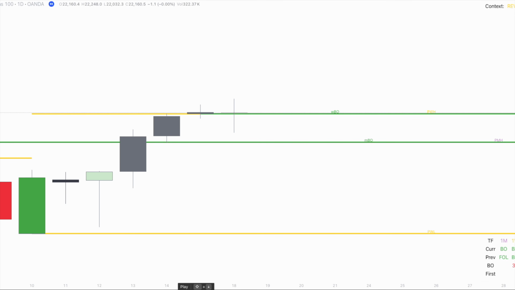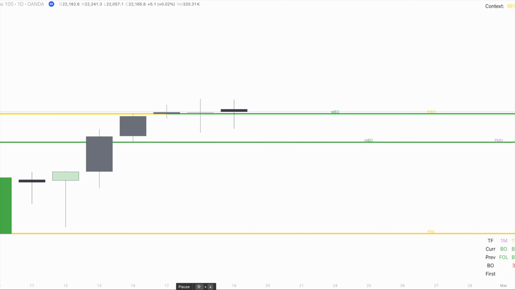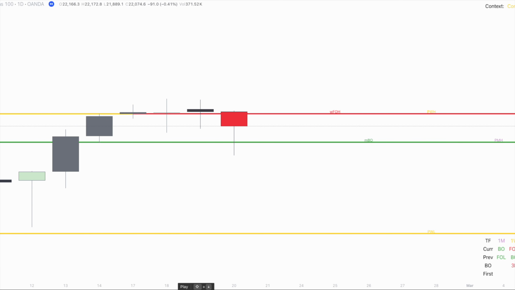Next day going sideways, an outside day, also going nowhere, consolidating at the high. Next day, another one, an inside day, coiling here on top of everything into Wednesday. So we are very interested in that. Then what happens the next day? Okay, you get a first red day. So it loses this weekly fake out high. You had a peak formation high here, or it was an outside day, inside day. So everything hints to a parabolic. You lose the weekly level here, closing back inside with the first red day.